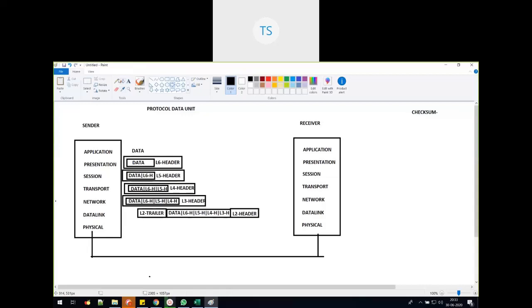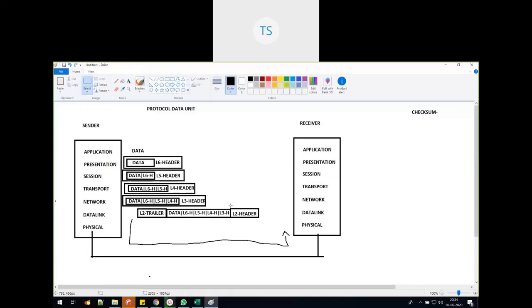Let's say that this data is sent over the physical media. It is received at this physical media, and now it is sent to the data link layer. Now this data link layer checks the layer 2 header. First, it will verify whether it has come to the correct destination MAC address. Let's assume that is good. Then it will see who the source MAC address is, and it will record that.